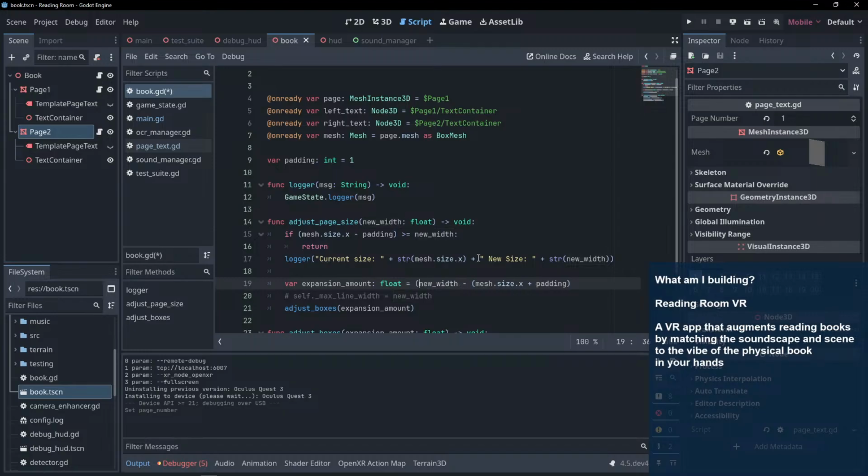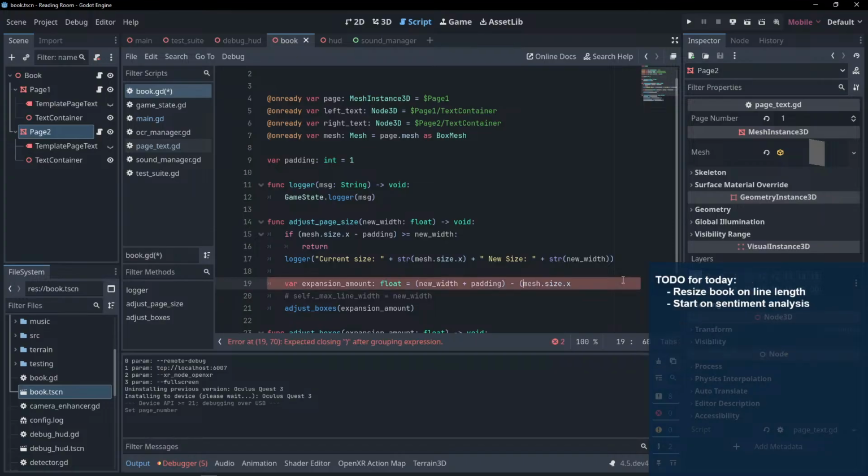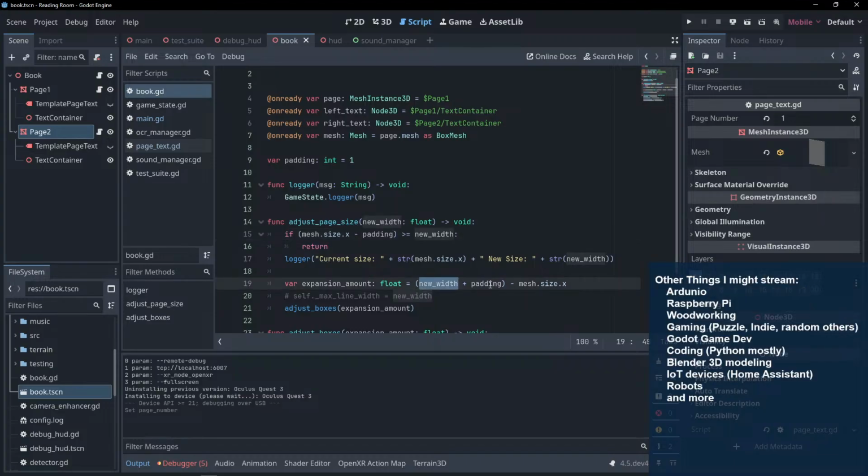Yeah, let me do it this way. Plus padding, right? So we add the padding to it. So we take our new width. So let's say new width is 10. And this is 0. It's not greater than or equal, so 10 plus 1 is 11. Minus 0, so we set it to 11.